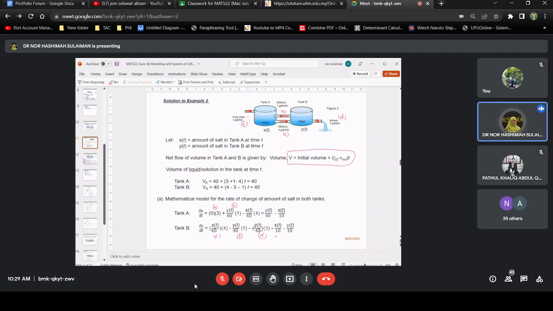Alright. So yang ni kaedah dia sama juga. Kita fokus dekat A. A pure water jadi kosong. Rate dia adalah 3 gallon per minit. Okay. Lepas tu B pula. B tu datang daripada mana? Datang daripada tank B. Tank B apa concentration? Y divided by 40. Okay. Darabkan berapa rate dia? Y divided by 40 multiplied by 1.